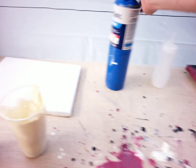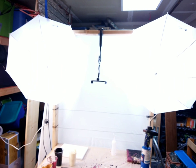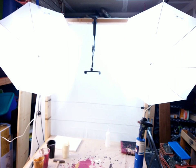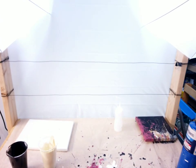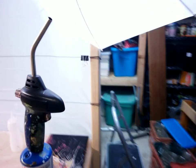Okay, so now this is what I was going to show you. See, I'm going to step back. Do I have enough room? I do. So I posted a video the other day about making this pouring table and kind of created an up and over the top. And I used that little boom stand to attach my phone to. And so these wires that are stretched across right here, I have this baling wire and I took it and I just nailed into the side.